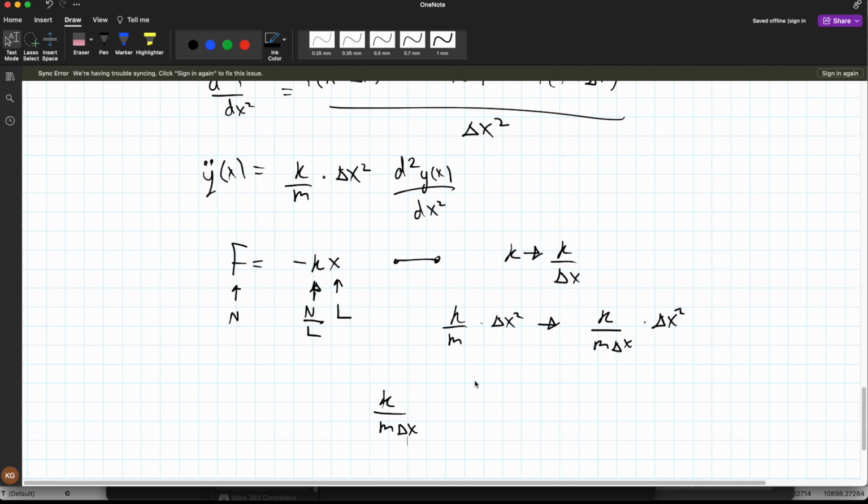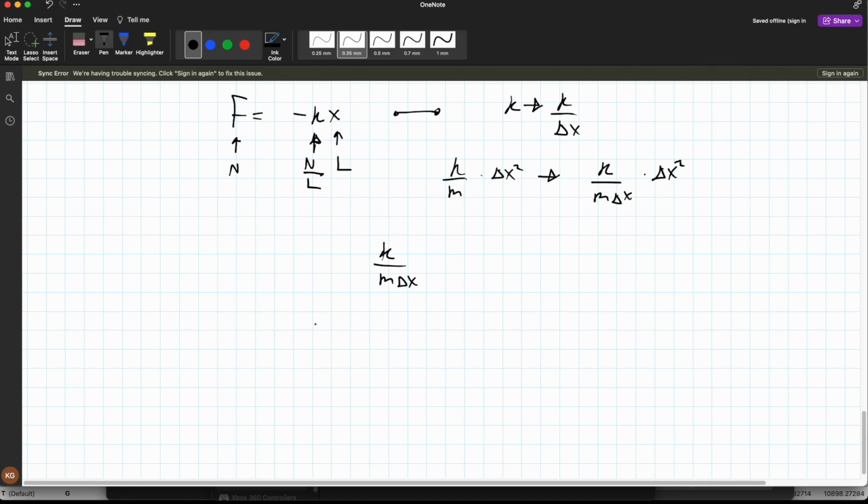Well, we can do the same trick here. We have the mass of our particle. It's getting really small. The mass is really a mass scaled by delta x, because we can imagine as delta x goes to 0, the only way for the mass to have any amount of value, the mass has to kind of blow up. So you have this expression. And then what do you know? If we plug this in up here, we have k over m, that's like a more intrinsic m, over delta x.